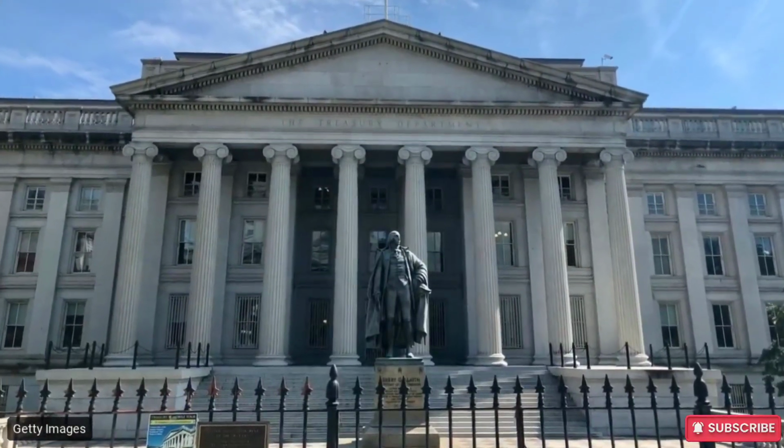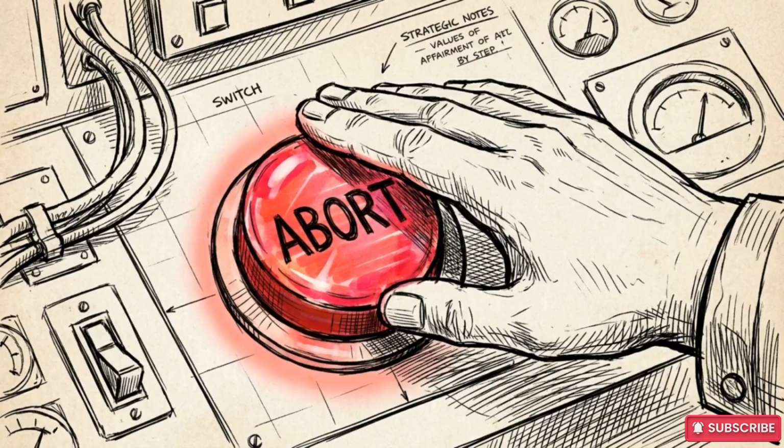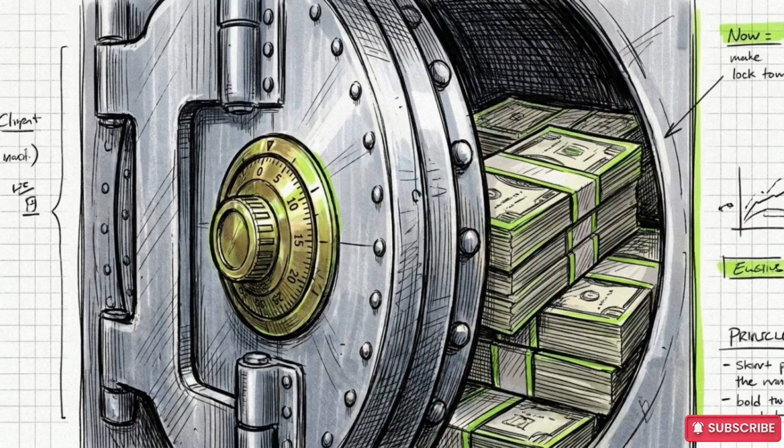Establish a hard rule: if the underlying business metrics do not justify holding the stock for 10 years, in a high-interest rate environment, you immediately abandon the trade. Every dollar you put into a loss-generating company is a dollar that isn't earning a guaranteed return elsewhere. In this environment, cash is a weapon that requires a high potential reward to be deployed.